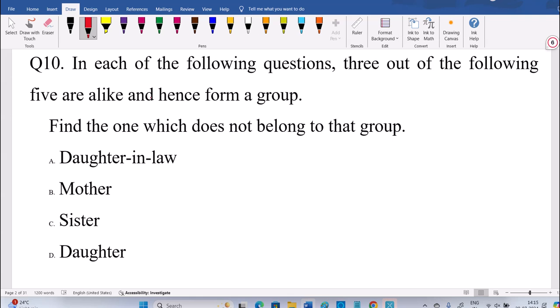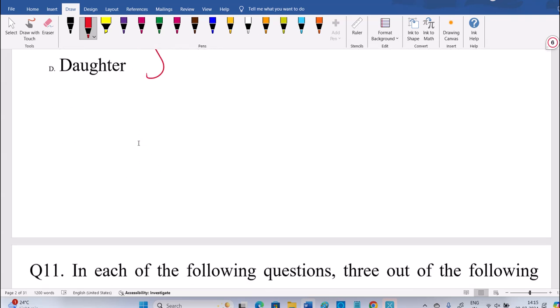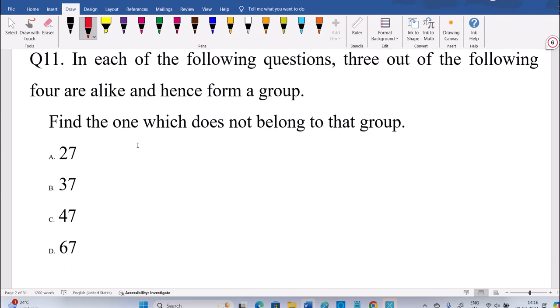Likewise, but here daughter-in-law is in-law family, remaining are directly related to your family. They are from another family and came to your family, the in-law family. When any of your family people get married to somebody else, the new family attached to you is called in-law family. These are all in-law family. This is directly your family. These people are in-law family. So find daughter-in-law. Now again, odd one out.